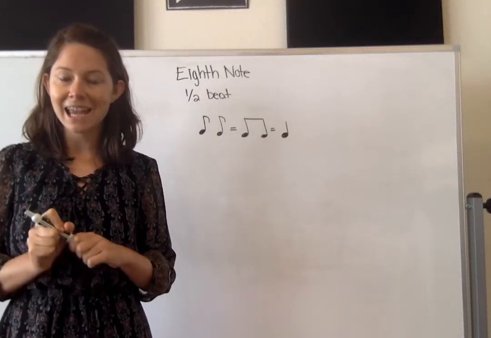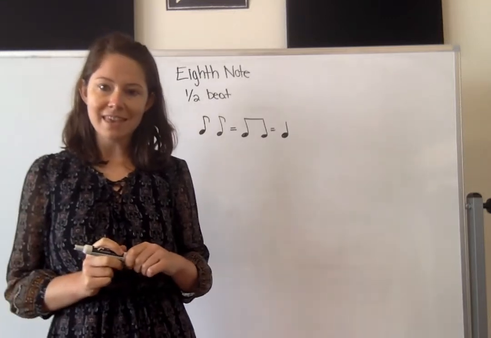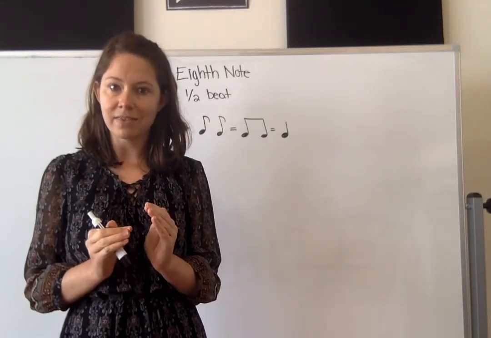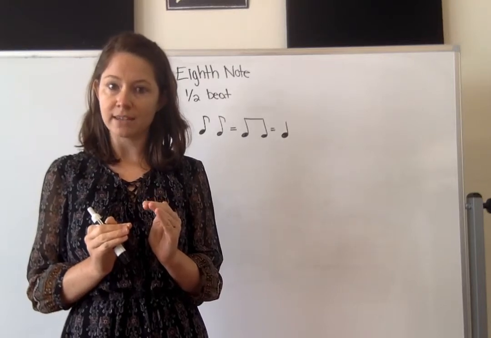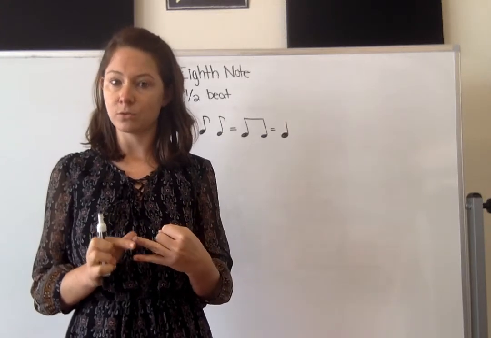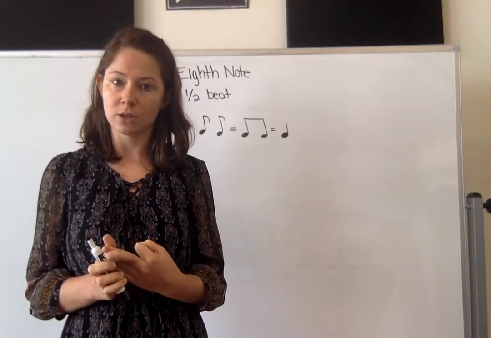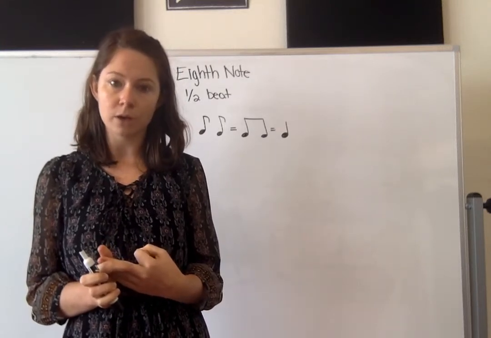Today we have eighth notes. This is the first time we are having a rhythm that is shorter than the beat. Everything so far has at least been one beat long. Quarter note, a full beat. Half note, 2 full beats. And a whole note, 4 full beats. Those are considered fairly long rhythms.